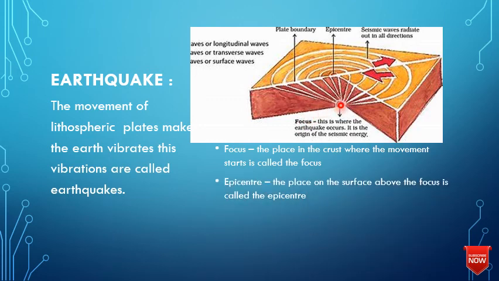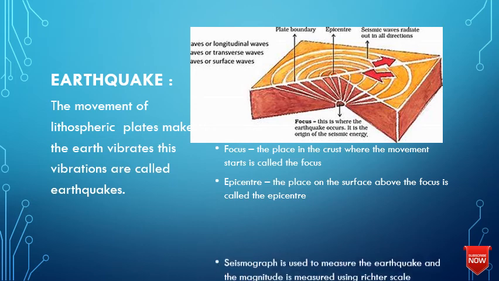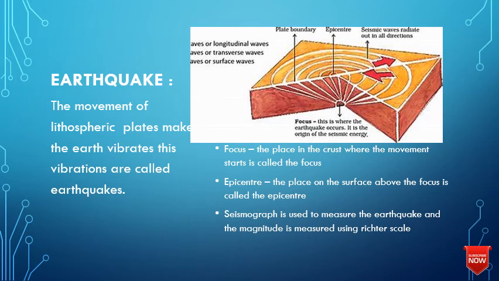Then, epicenter. The place on the surface above the focus. This is the focus, and this is the epicenter. Then, seismograph is used to measure the earthquake, and the magnitude is measured using Richter scale. Please don't confuse seismograph and Richter scale. Richter scale is used to measure the magnitude, and seismograph is used to measure the earthquake.